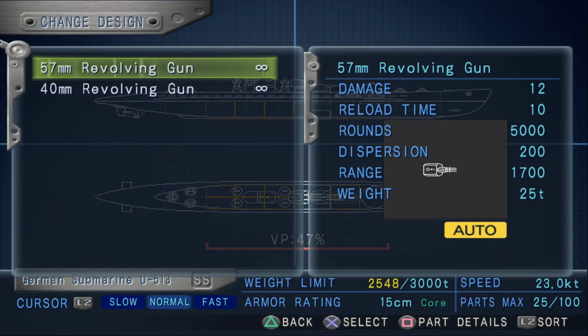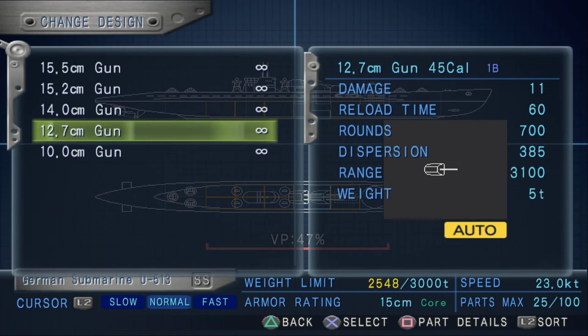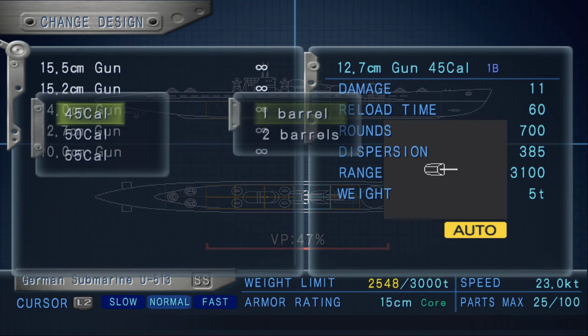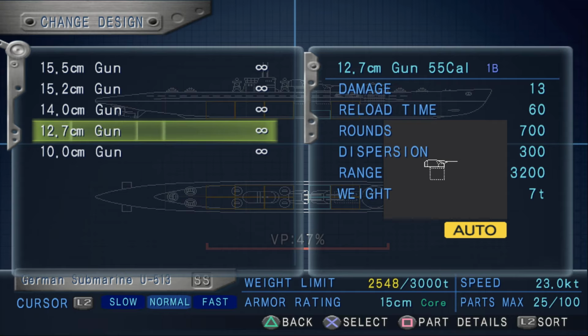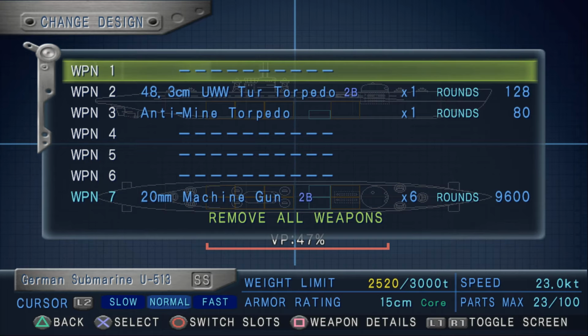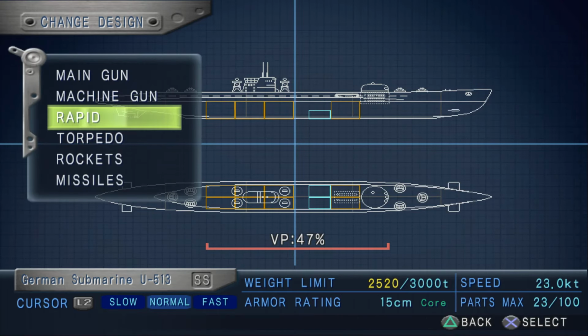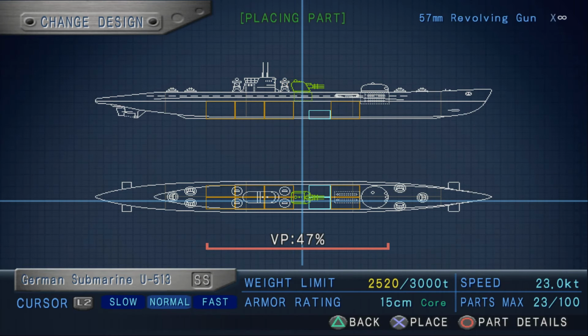Actually, this might be optimal. Switch to a revolving gun instead for the main armament. To the 5-inch too. Bump them up so they do technically do more per round, but that's barely anything. See what we can do. Oh yeah.